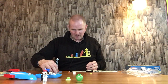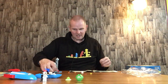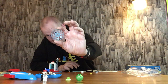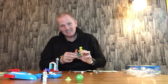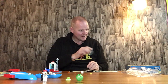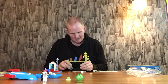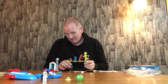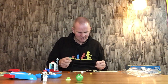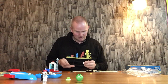Now we make the radar dish. You have a clear, translucent blue vented radar dish, got a bigger one. These bits are quite nice to get, especially if you're building space Lego. These are really good bits to get. And if you get the set at the right price, you can salvage the bits you want out of it, and then just either sell on the bits you don't want or pass them on to your kids or a nursery or something where they'll get lots of use.